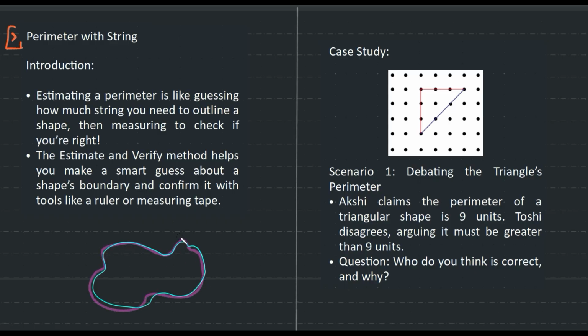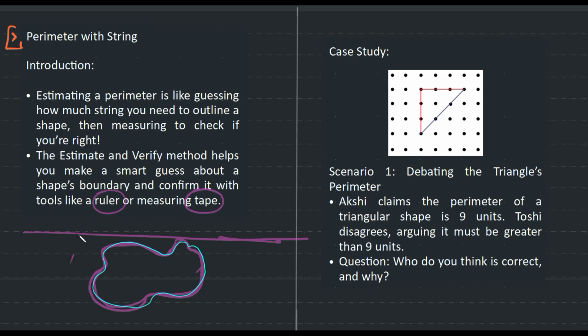If I happen to take a scale and try measuring this, it's not very convenient. So instead of that, what we can do is you can take a string. You can take a thread basically. Keep it along the boundary, right? From one end to the other end. Then open the thread and keep it straight. And then use a ruler or a tape to measure the length.